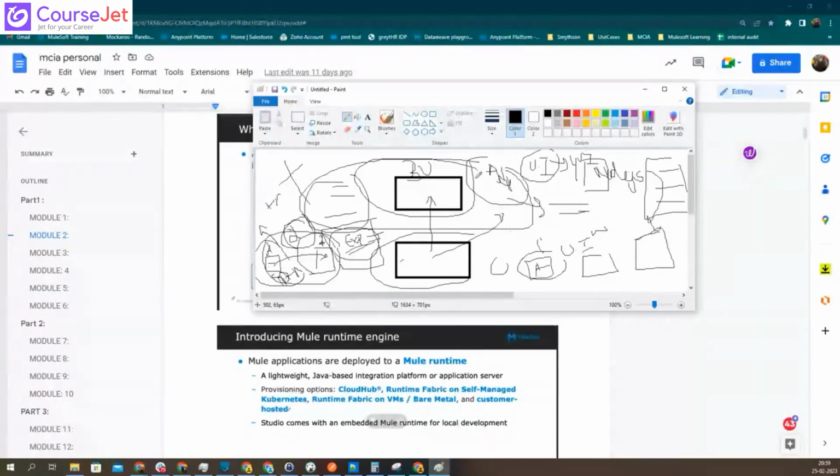Let's say you have some endpoints in the system layer because you want your process layer to connect with the system layer. For that you have to expose the endpoint, right? But those endpoints cannot be used by the user. You should not share that endpoint with the user directly. The user should always come from the experience layer, because to the outer world we only share the endpoints of the experience layer. We don't share endpoints from the process layer or the system layer.